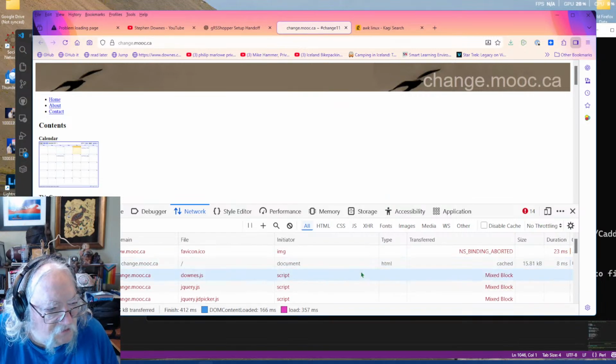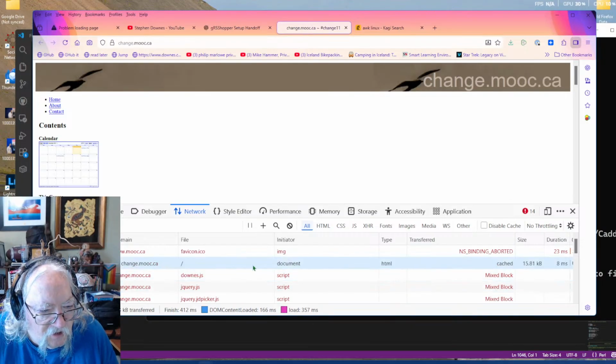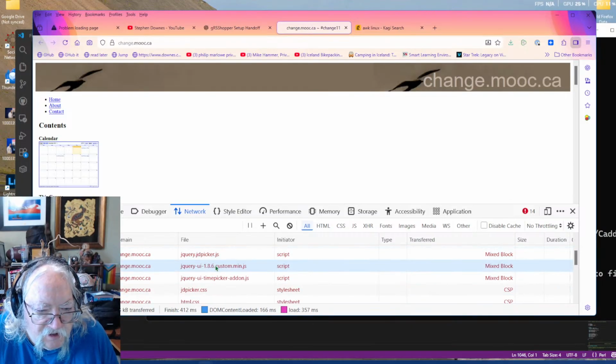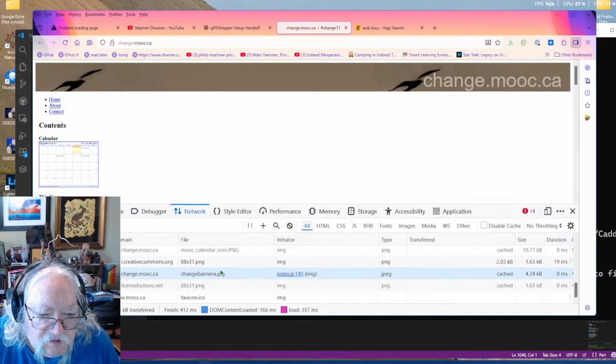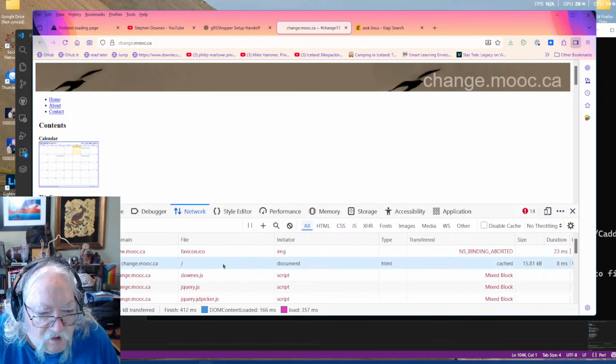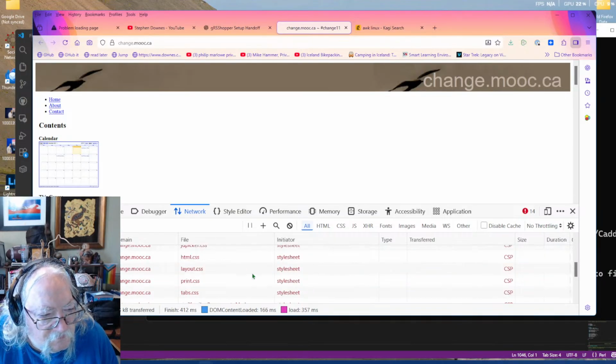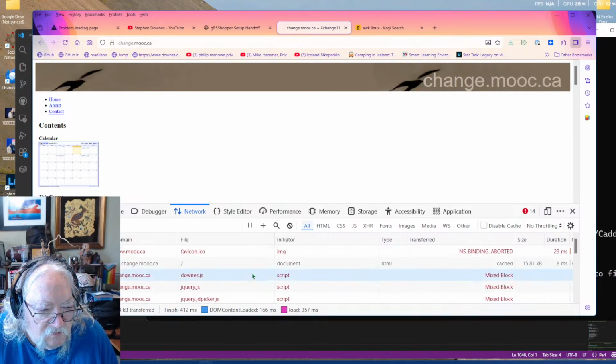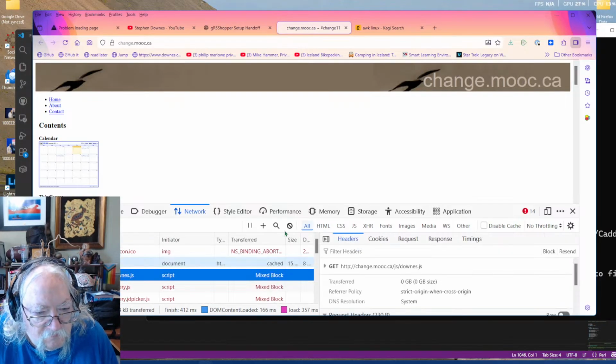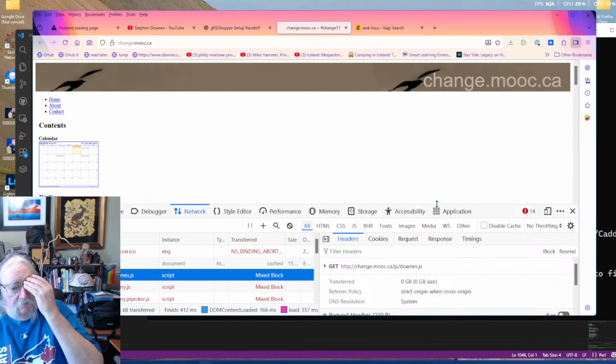So what's it missing? It's listing missing favicon and missing some JavaScript. Okay. All right.